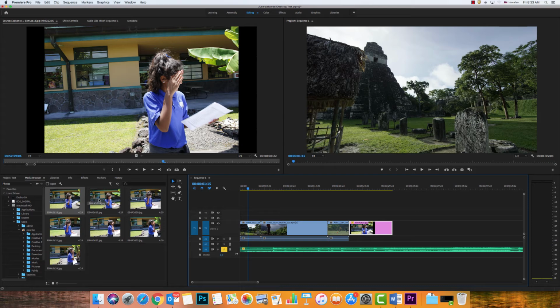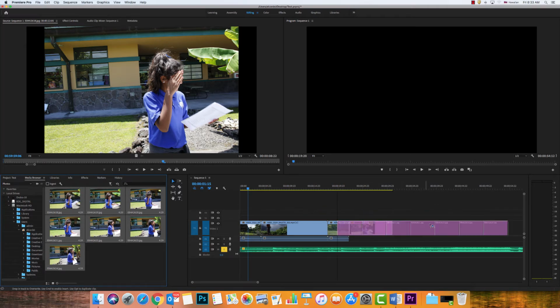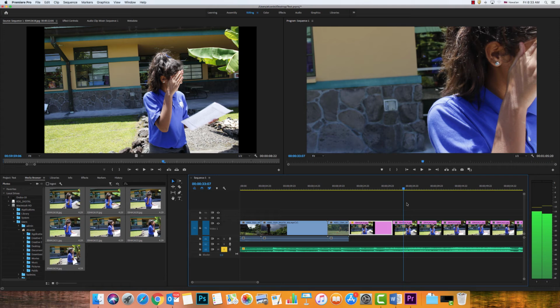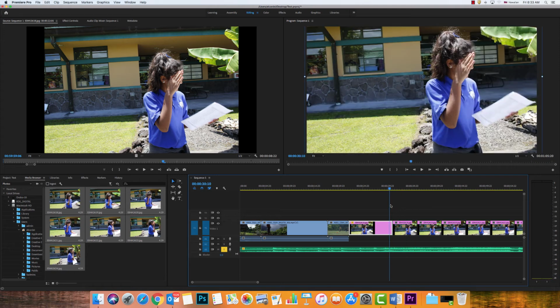Another thing that you can do is bring in a sequence of photos. In here I can press Command A and select them all, and then drag them all right in here, and you can see that it sets up that sequence of photos for you. Now one cool thing that Adobe Premiere does is you can actually set the duration of the image length that you want to play in your settings.